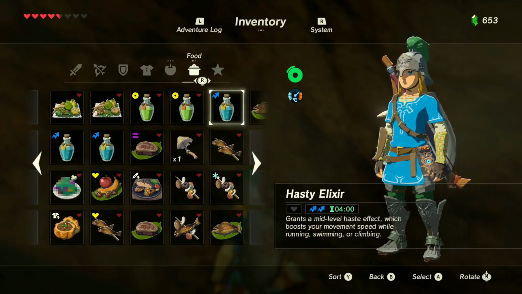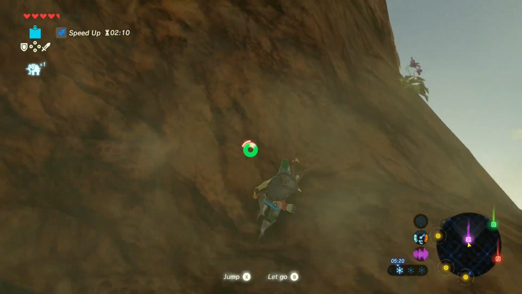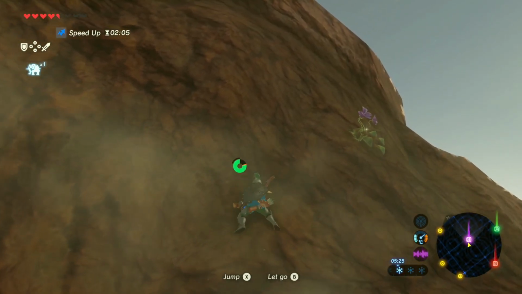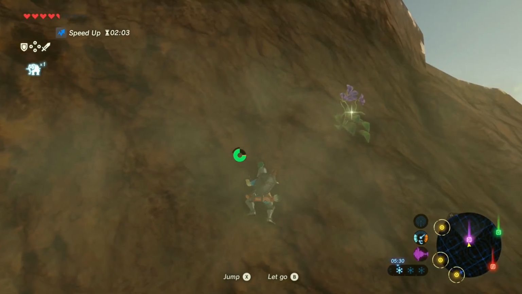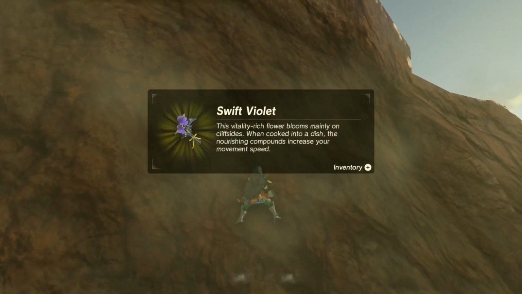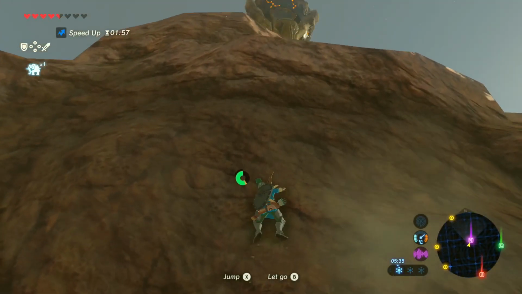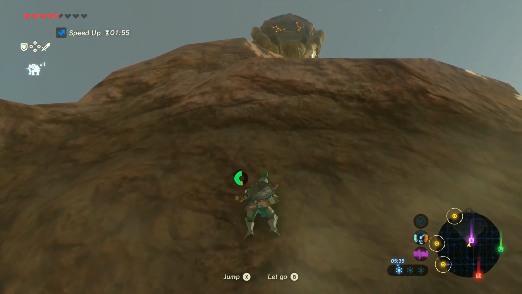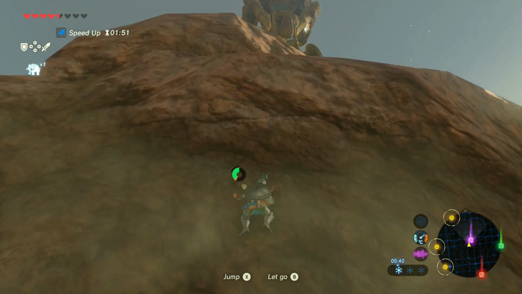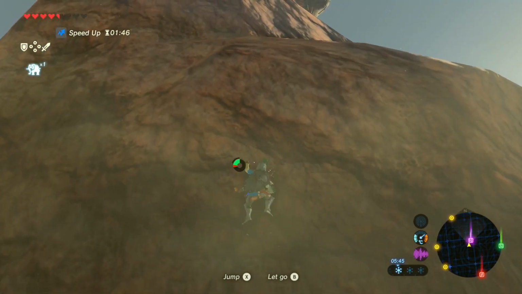Elixir. Hasty elixir. All I need is a few minutes. 2:10. Perfect. That's all I need. Boost me up a little bit. I want this, though. Give me Swift Violet. Increases my movement speed. Man, I've got enough of that, but I don't think I'm going to be able to reach the top of this. It's going to be very, very close. Like, very, very close.